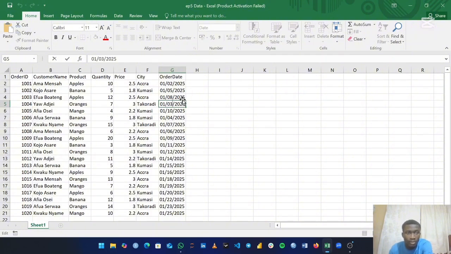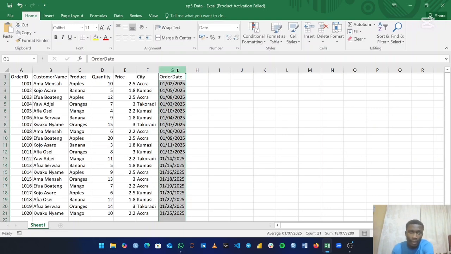Before we can begin with sorting, we have to get this in our heads. When we select only one column and we apply the sorting, this is going to cause some misarrangement. You don't need to select one column and apply sorting to it. The moment you click on order date and sort it, yes, you're going to get 2nd January 2025, then 3rd will come and take the place of 5th.